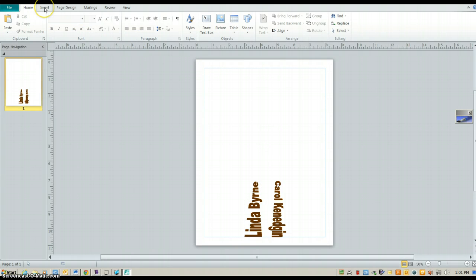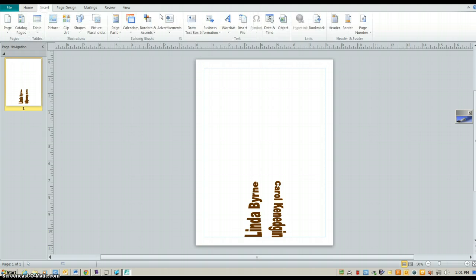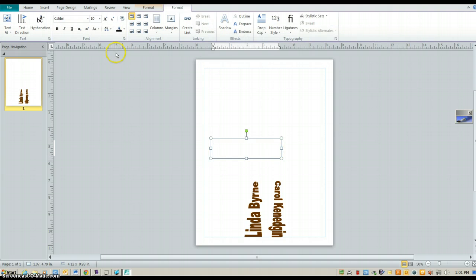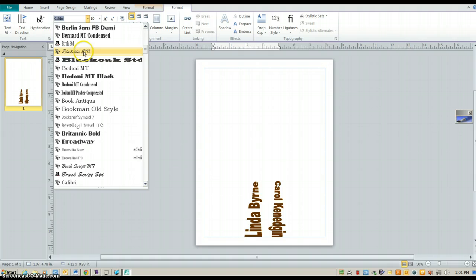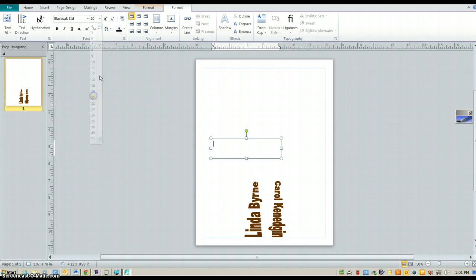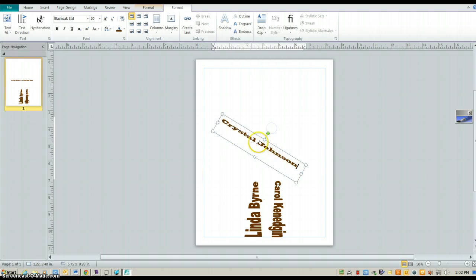Okay? So another way that you can add names is insert text box. And when I click on text box, see how this is yellow? Now my mouse is different. It looks like a cross. So I can draw when my mouse is like a cross. And I can change my font to something different. I can change the size. And again, I can change the color. And I can put a new name. Crystal Johnson, this is my sister's name. I can make my text box wider. I can, again, this little green dot, tilt it a little bit. Maybe I want it to be smaller.